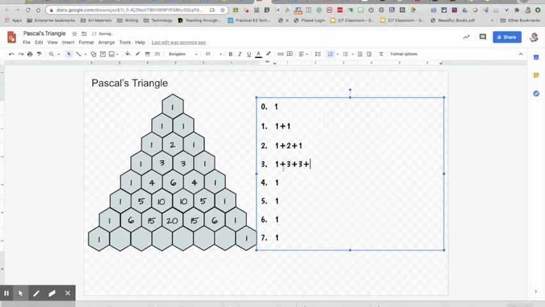Fourth row, 1 plus, and I'm going to go ahead and just put in my pluses. So that 1 plus 4 plus 6 plus 4 plus 1. We have 1 plus 5 plus 10 plus 10 plus 5 plus 1. So I'm going to go ahead and get rid of that.